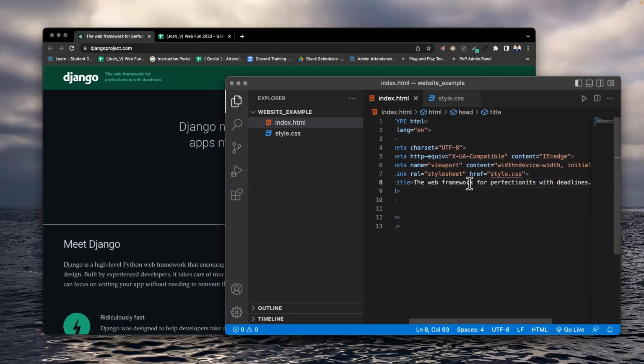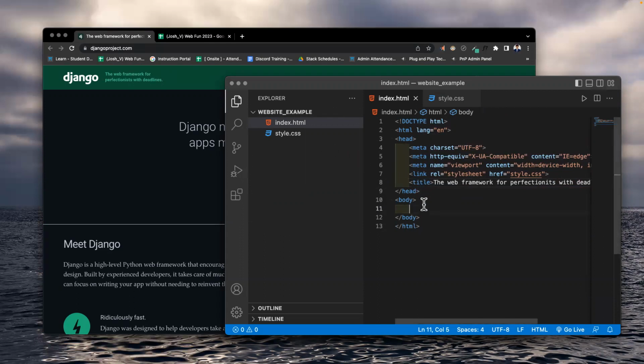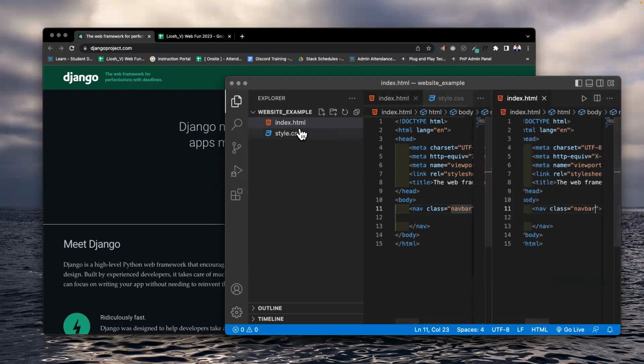Okay. So we have our title, we have our style sheet linked. And for this nav bar here, I'm going to create a div called nav. So we know it's a little different from the rest. I am still going to give it a class. Not that I need to, I just want to give it one. Okay. And I'm going to open up my CSS here on the right.